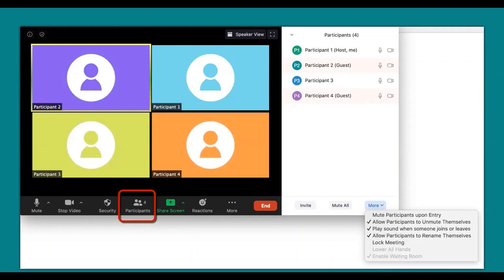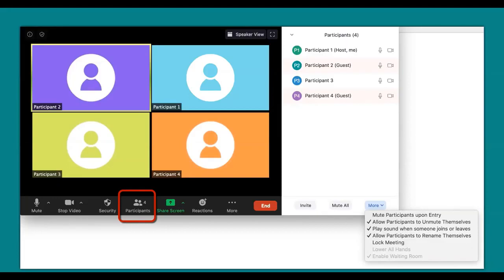Well, for starters, you can mute everybody at once, which I am about to do because I can hear that there are still some microphones on. And being able to mute everyone is really useful because when you're giving a lecture and that background noise is coming through, it can be incredibly distracting. Or maybe you have taken a break and you've done an open discussion where folks ask questions and then you return to your lecture. You want to just go ahead and mute everybody. It's a nice, easy way to just have a little bit more control over the class.